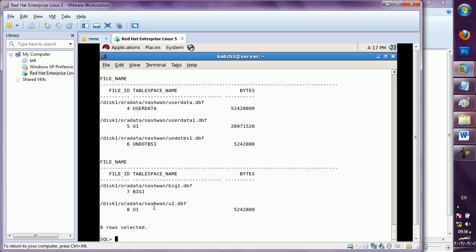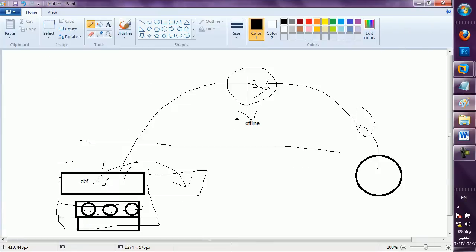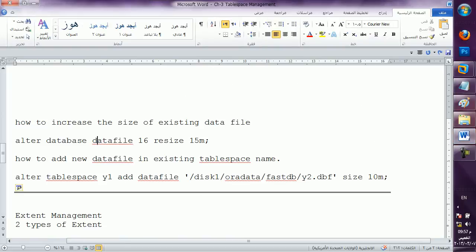All of this is related to space. This is tablespace management, the space which I have to assign to my table, to my user table. On the server, first you have to manage all these things, then only you can assign and restrict them: read only, offline, online, whatever. All the concepts related to tablespace are in this chapter. Very important, tablespace management. Now only those two commands were remaining from that first part, this and this.